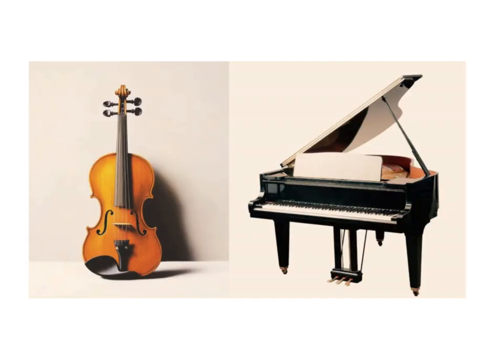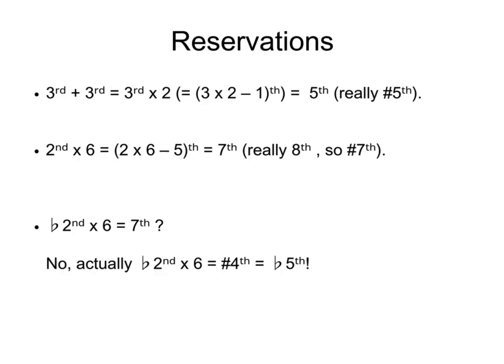We're following the equivalences between augmented and diminished intervals which exist on the piano, of course. In all this discussion, even if some instruments will distinguish between a diminished interval and an augmented one. But even so, restricting ourselves to the piano, we have to be careful when we choose not to care about chromaticism. As long as the operations are small, like adding two numbers or only multiplying by a small whole number, the differences between what we get and what we would get if we cared about chromaticism will remain small or non-existent. For example, a third plus a third, which is a third times 2, is a fifth in this system.